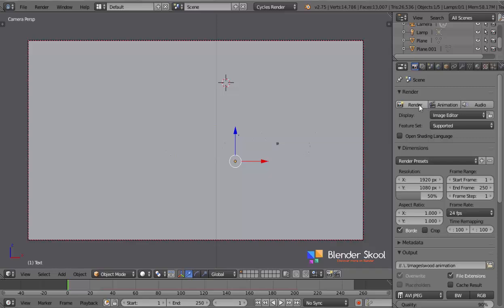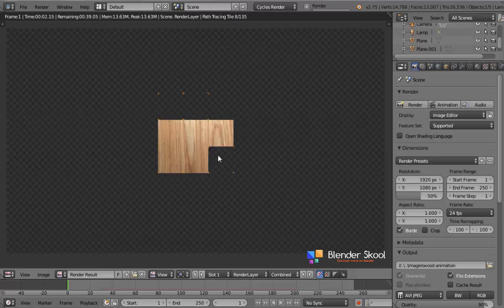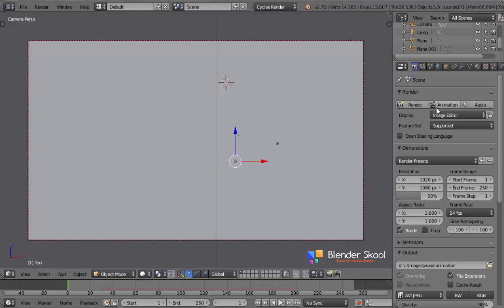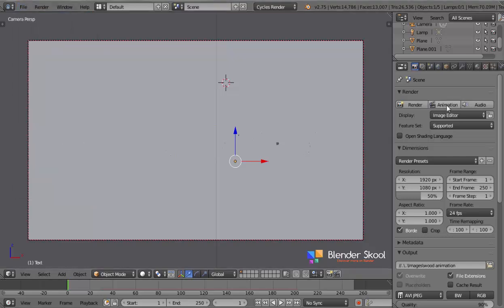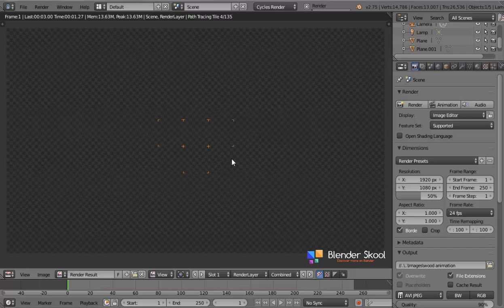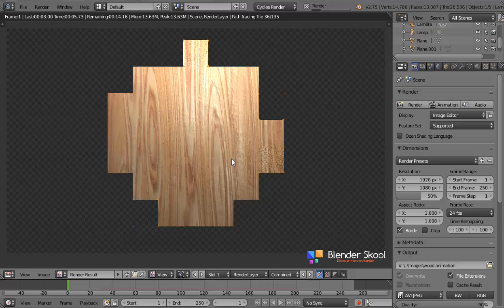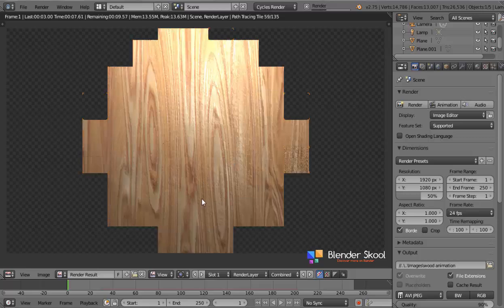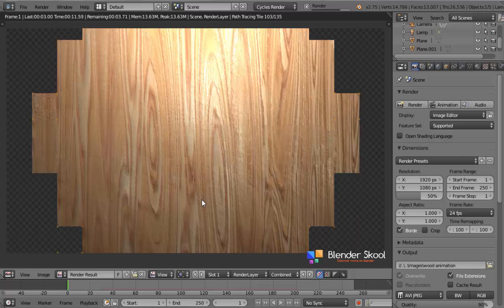Once you have done this, you click on the render button. I mean, not the render, this would just render a single frame. We should click on the animation button. Before that, don't forget to click on file and then save to save your project. Then click on animation. So that's it for this tutorial. It's going to complete rendering, and then you can play your animation, and hopefully you should have a great result.